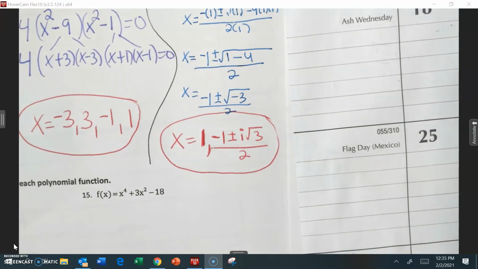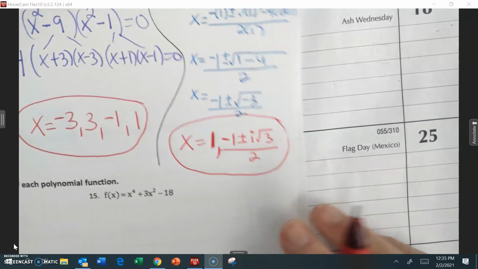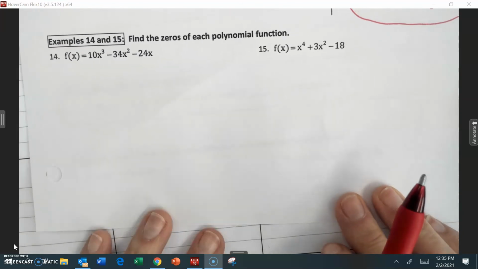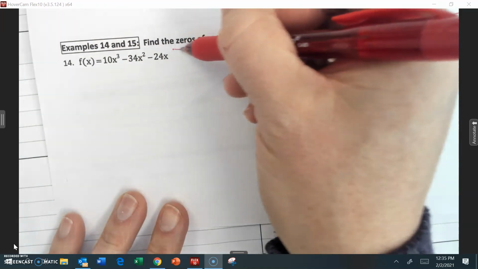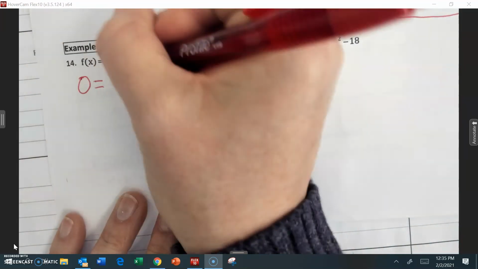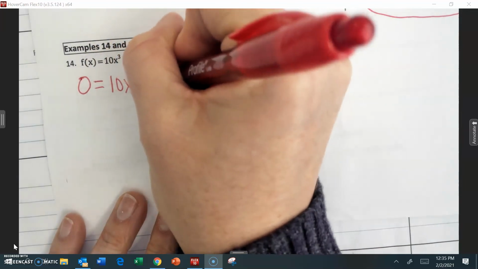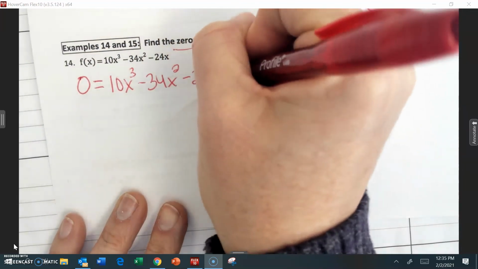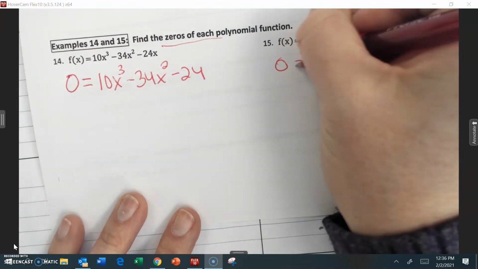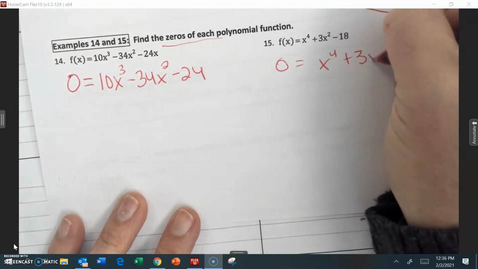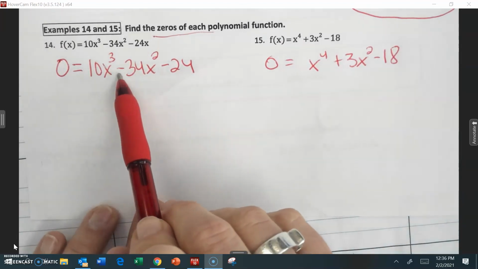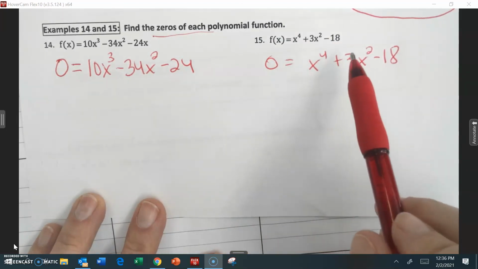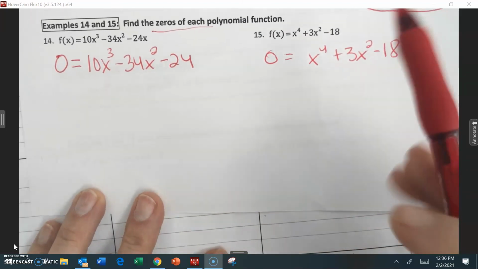Okay? Now, that's really where I'm going to stop. That should be enough information. If you do need to try these bottom 2, if you feel like you need a little bit more, really the only difference is you're finding the x-intercept, so you have to plug in the 0 for y, but you're going to start these by factoring also, okay? So you definitely want to factor first and see what happens, and you want to graph them. So we know to expect 3 solutions, and we know here to expect 4. The question is are they real or imaginary?